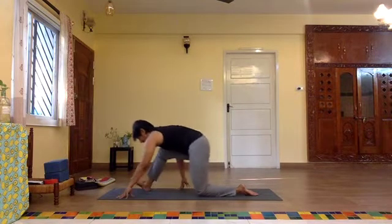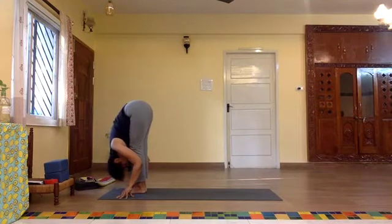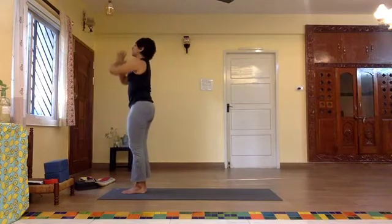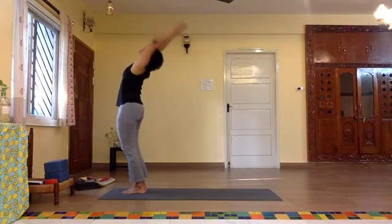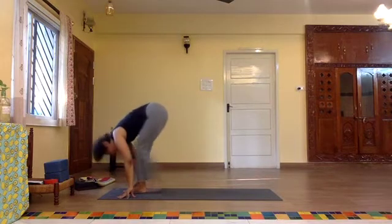And on your next exhale, walk your hands forward, step the back foot forward, fold the body. Inhale, rise up and lean back. Exhale, arms by your side. Slightly different version of almost the same sequence. Inhale, arms up, chest up, lean back. Exhale and fold forward. Step your left leg back.